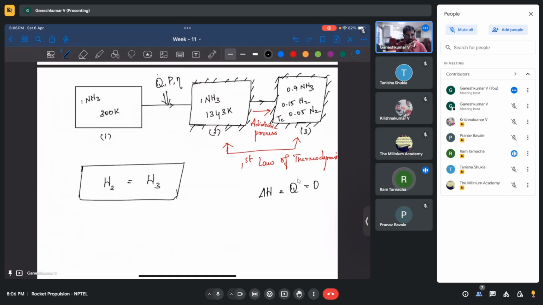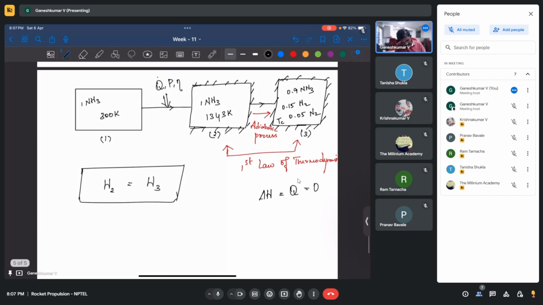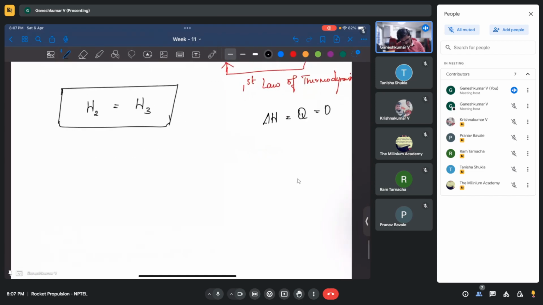No, it's clear. Okay, thank you. So the enthalpy I have here is not simply sensible enthalpy or formation enthalpy, it's a total enthalpy. Some of the sensible enthalpy has been taken into the formation enthalpy of NH3. That is what we see here. Anyway, when we solve this, you will be more clear.